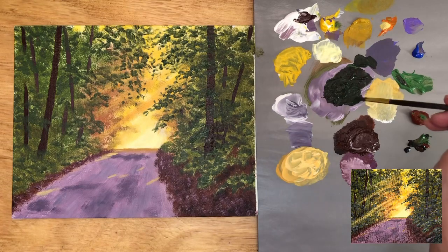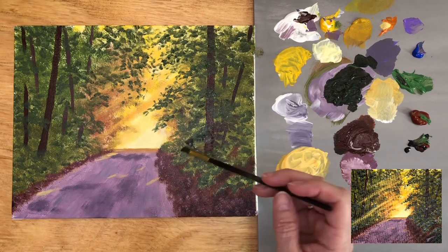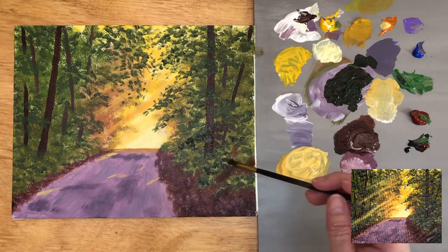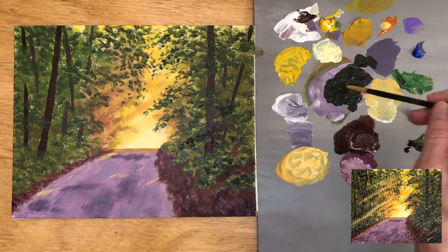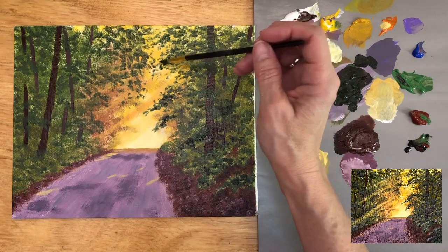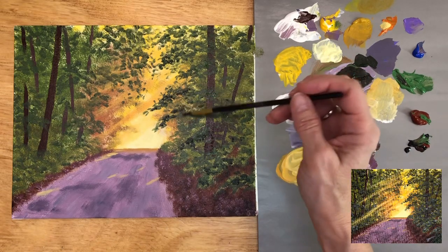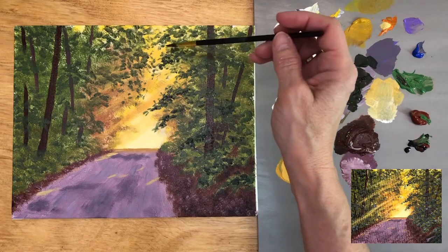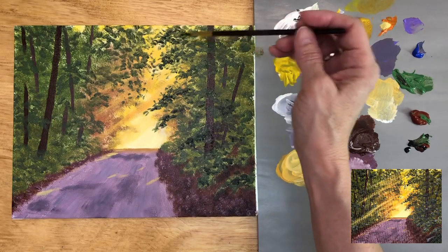Okay, and now I'm gonna just very selectively tap this in. And you're still using the leaf shape, so twist your wrist every now and then and make it look kind of organic. See, these leaves right here that have the light behind them are going to look darker because of the light. Because it's not shining on them, it's just behind them, so it's kind of like they're silhouetted.